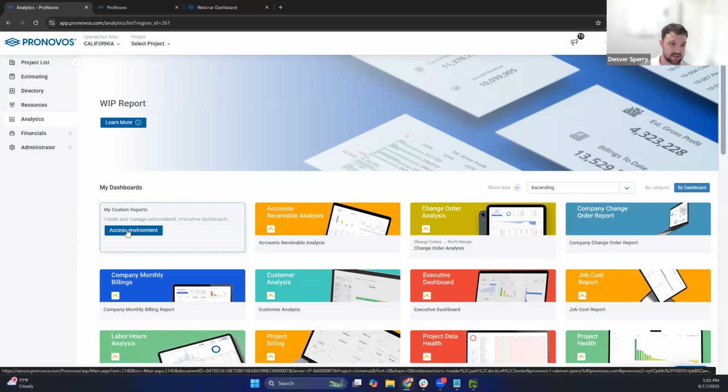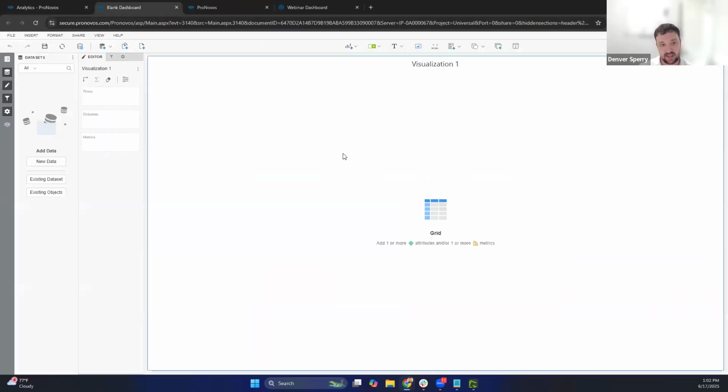Clicking into the access environment will get you into that blank screen where, for those already familiar with putting these dashboards together, you pull in data either through the data set or the objects to build out the metrics and attributes that you want to include on these dashboards. So we'll start it off here with just a little bit of the basics on adding the data. And then I do have a dashboard that I put together in preparation for this meeting to show off more of the functionality rather than trying to build one on the spot for everyone here.